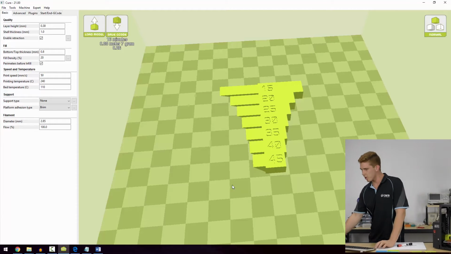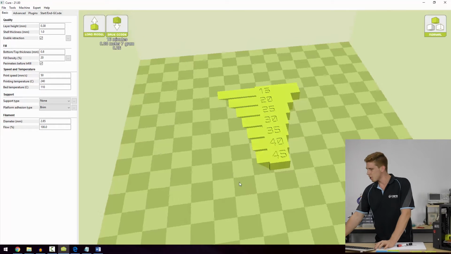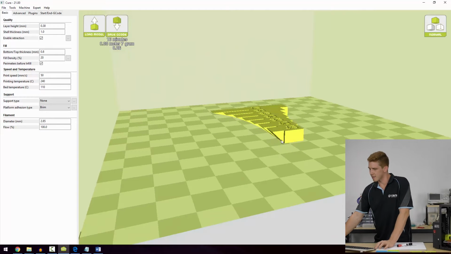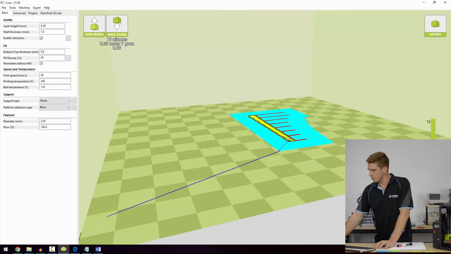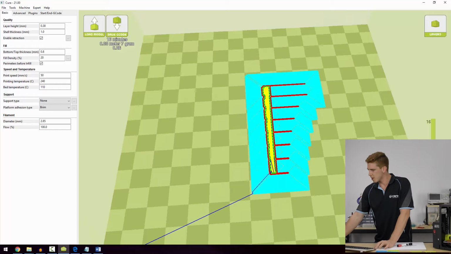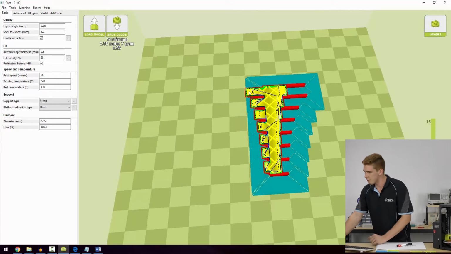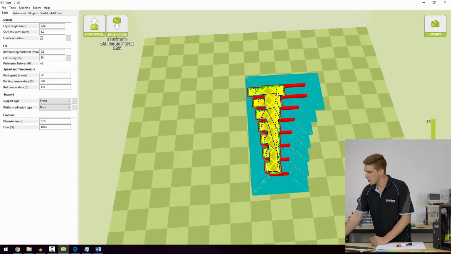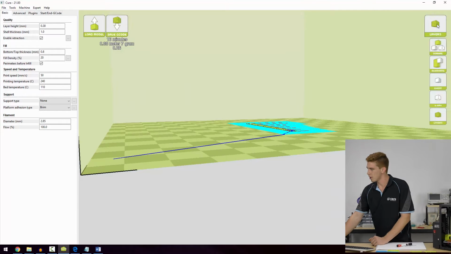All right guys, so here we are in Cura and I've just loaded up our support overhang test. So like we said before, overhangs are these parts here. You can imagine on a layered level, we can have a look at it and see how it's growing out from the bottom of the print. So at this point, it's just there, and then see how the print grows out at higher layers. And the growth of these layers is actually a lot larger as that angle from the z-axis becomes smaller.